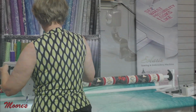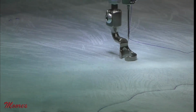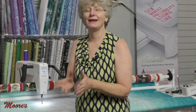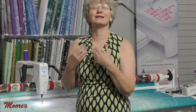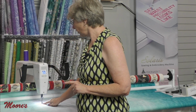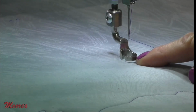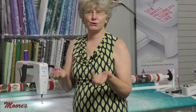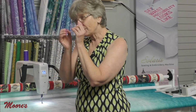Okay, now, so I changed over to the manual mode. Now remember, manual mode means that what I'm doing is I've selected the number of stitches per minute that I want, not the stitch regulation length, because I'm the regulation length. And I've also switched over and I've put on the machine the open toe foot that comes with the machine. That gives me greater visibility when I'm doing my stipple, because I'm going to do a little tiny stipple.